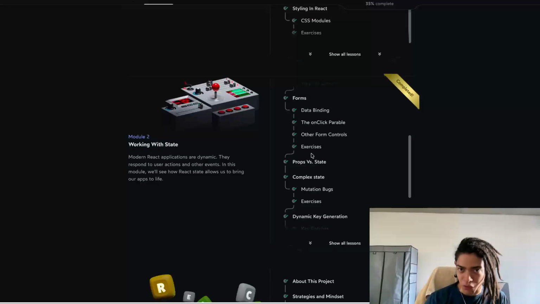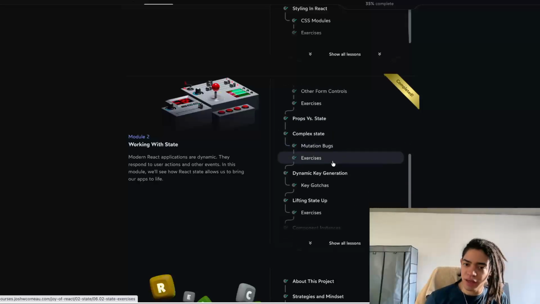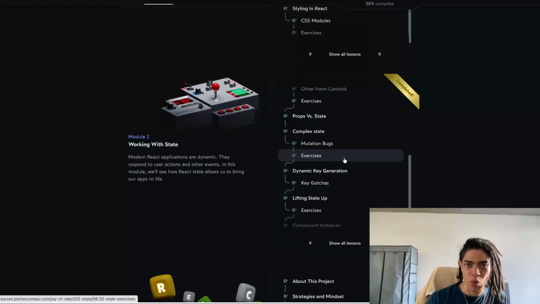Or if you pass an array, or an object, you should always return a new state of that, right? The reason behind that goes beyond the scope of today's video, but the TLDR is that it's part of functional programming, where you want to regenerate a new state instead of mutating the data, right?